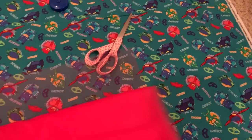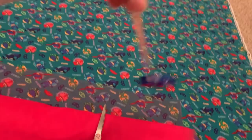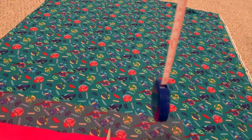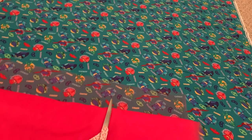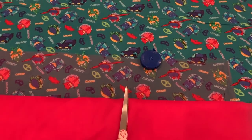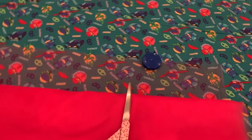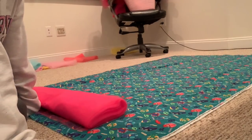So you're gonna need this, you're gonna need some scissors, and this is a retractable measuring tape, but you can always use a ruler. You'll need a big ruler, maybe like a yardstick or something, because you're gonna need to cut more than 12 inches. Guys, I know this really isn't the best angle.